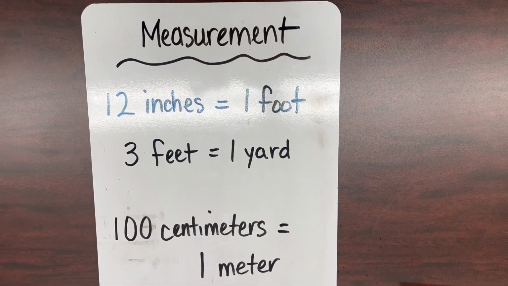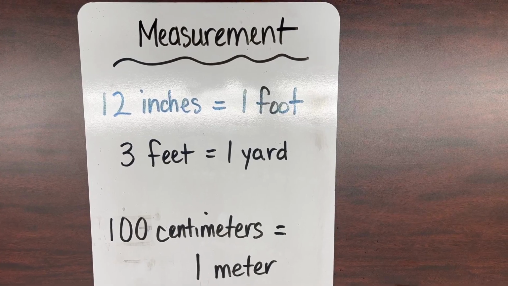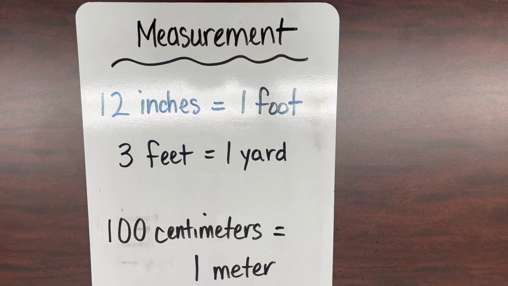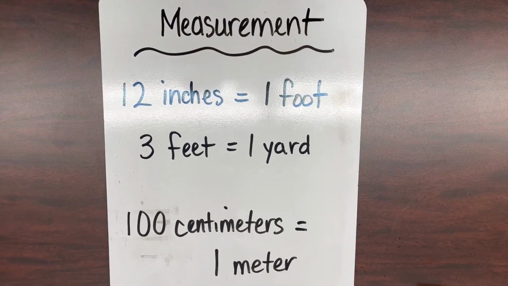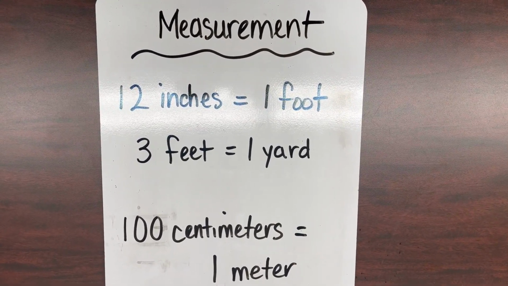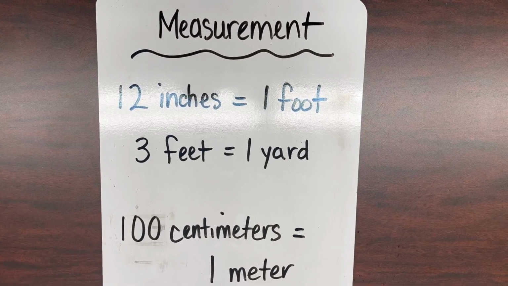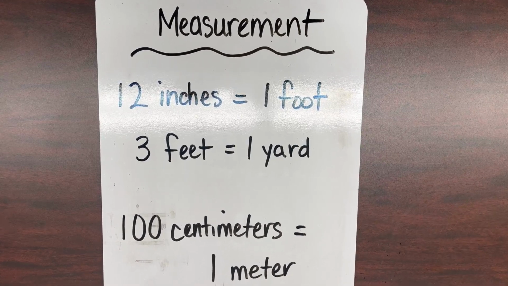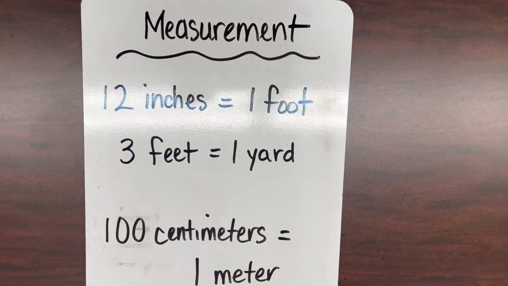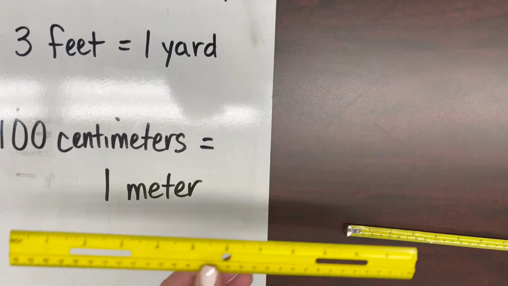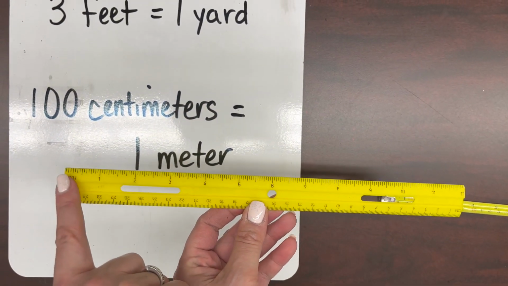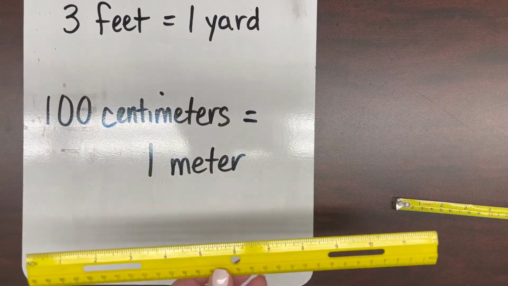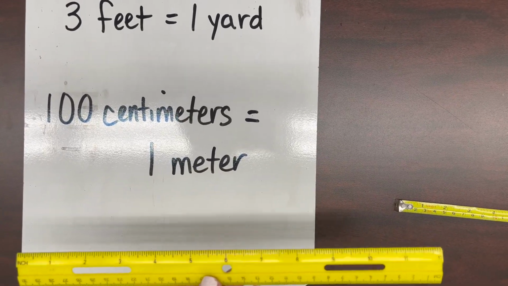So in kindergarten and first grade, children use non-standard units of measure, like paper clips and cubes, to help measure the length and the height of certain objects. In second grade, we talk about the actual measurement terms and use the tools that connect with them. So 12 inches is equal to 1 foot. When we talk about inches, we're talking about a regular standard size ruler where you have your 0 on one end and your 12 on the other. So 12 inches is equal to 1 foot.